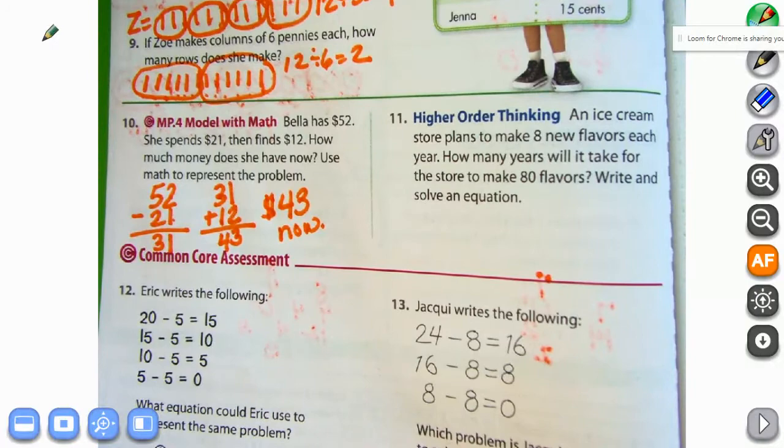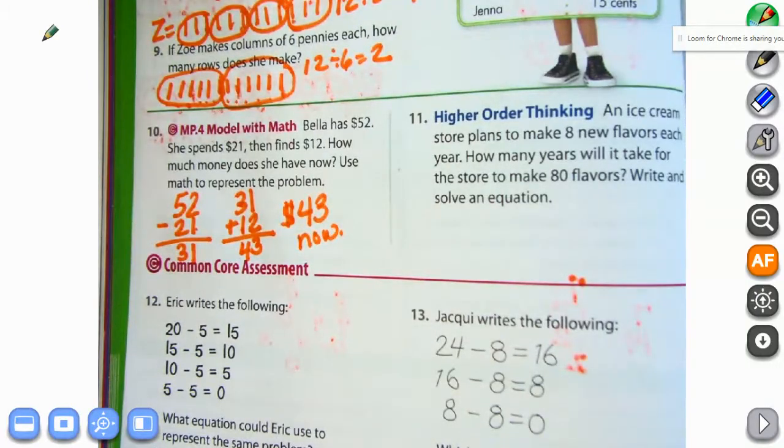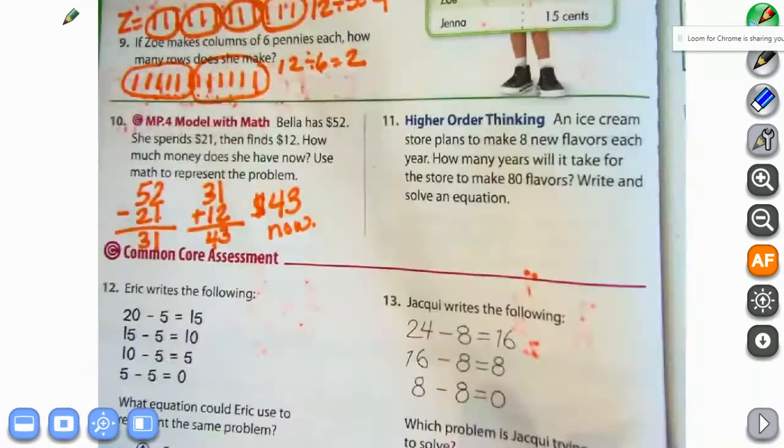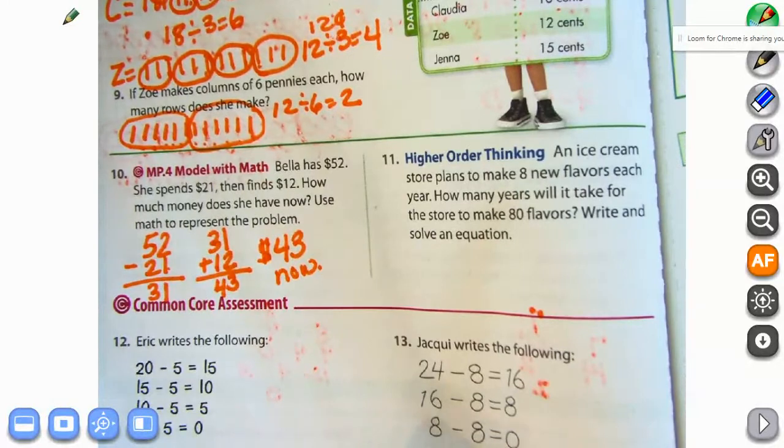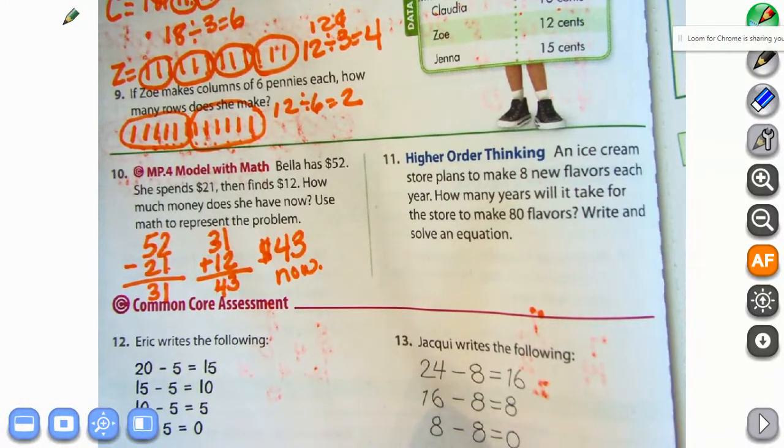Okay, again, please pause because I know I write pretty fast and I want you to make sure you get everything written down. Another stitch in time saves 9. It might seem like a lot right now, but we are going to keep plugging away and everything we do together will just make it a lot easier.